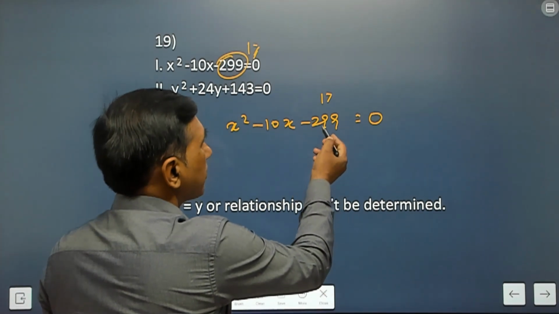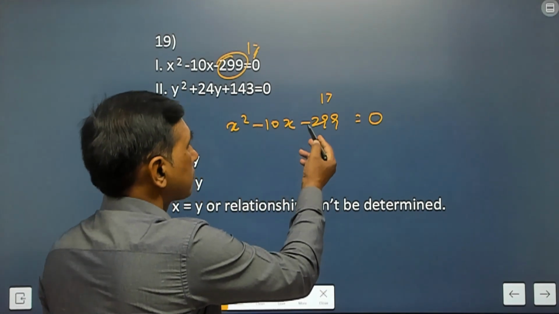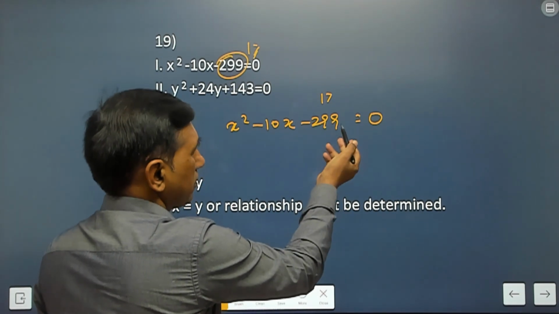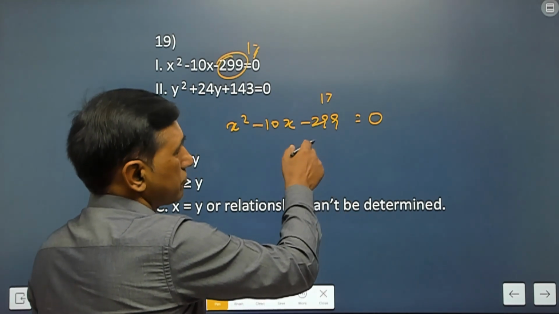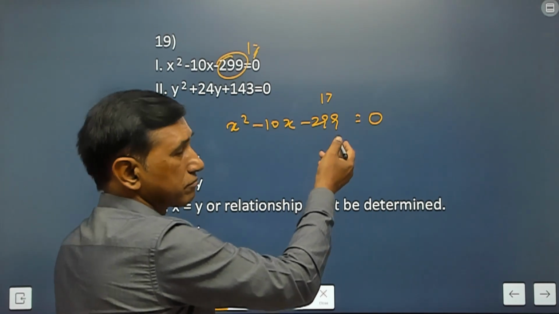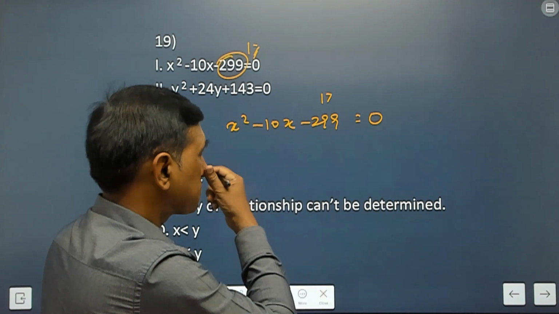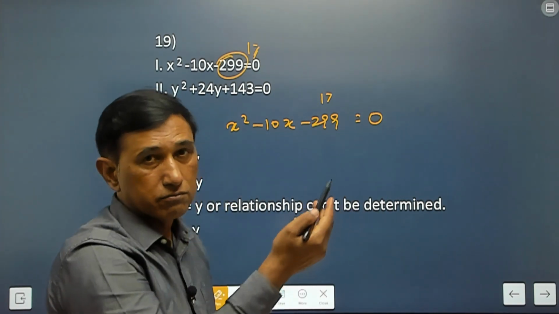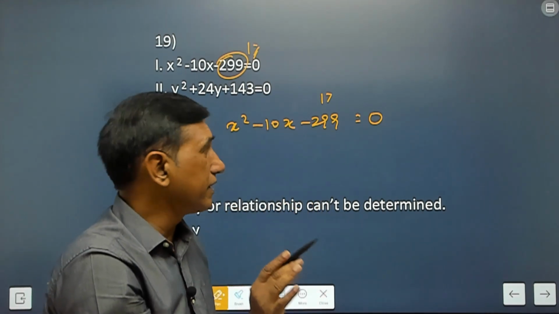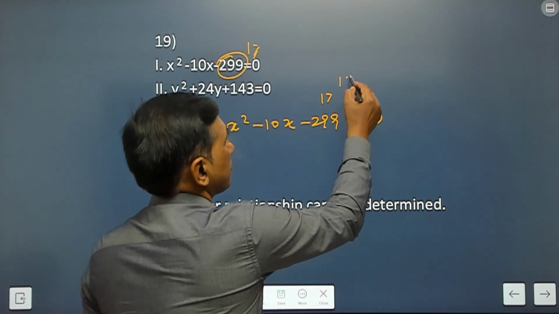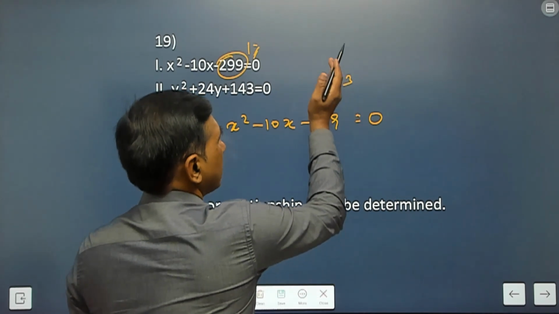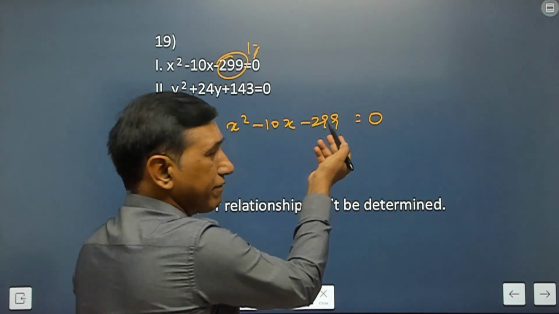17 certainly not there, and 11 is also not there. 7 no, 7 is not there. 3 is certainly not there. Then 13 maybe. 13, we are finding that okay, 13 is there. So since prime is 13, one number has to be 13. 17 minus 4 is 13. In fact, since 13 is a prime, you better divide it by 13.